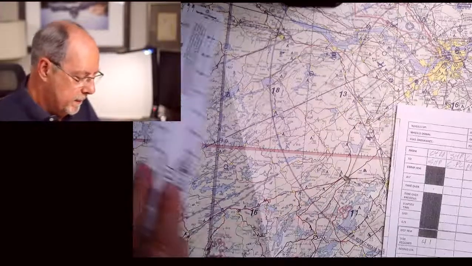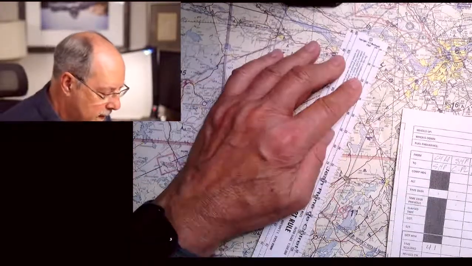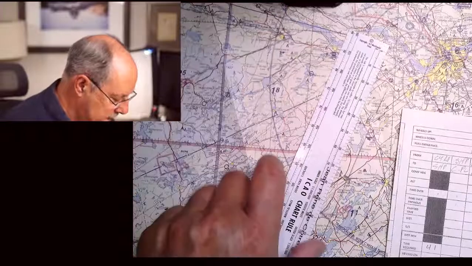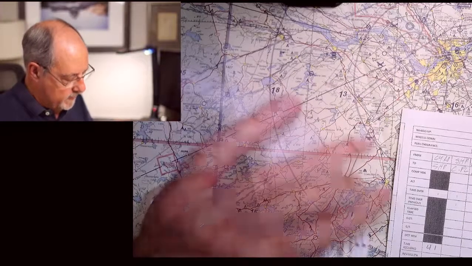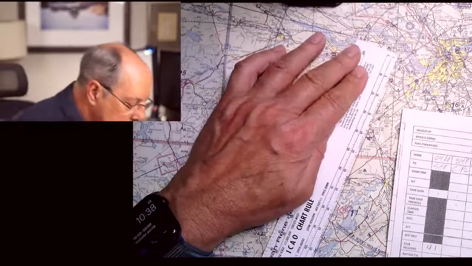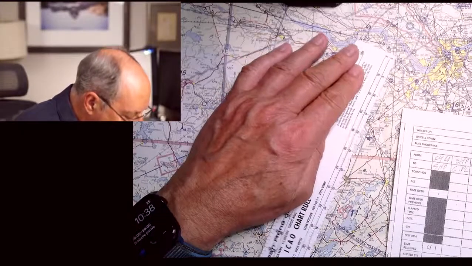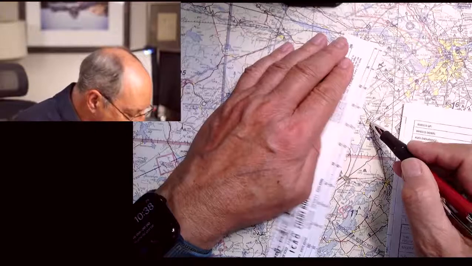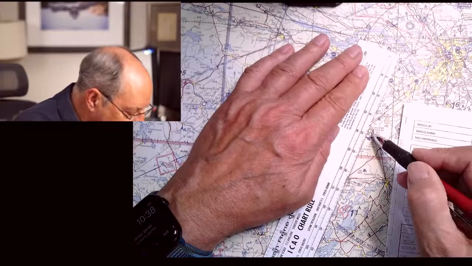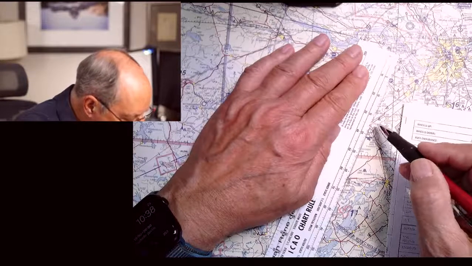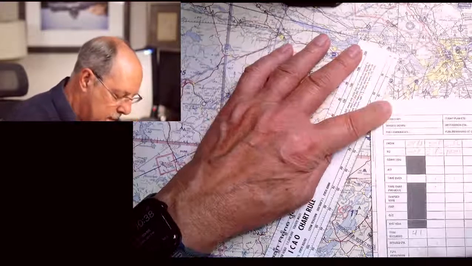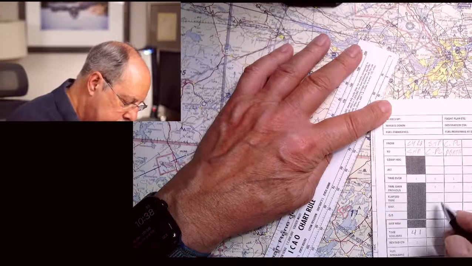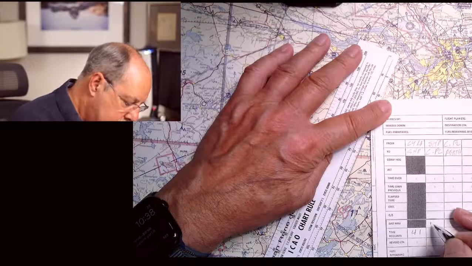So we need some distances here. If I go from my set heading point again, get this the right way, I want nautical miles. I want to know what the distance is to here, to the town of Carleton Place. I could have done to the airport, but it's not easy to identify. So that's 17 nautical miles.